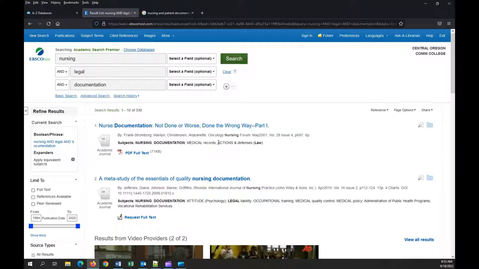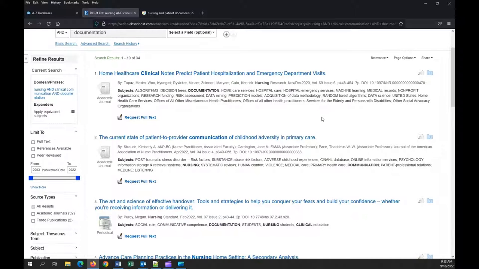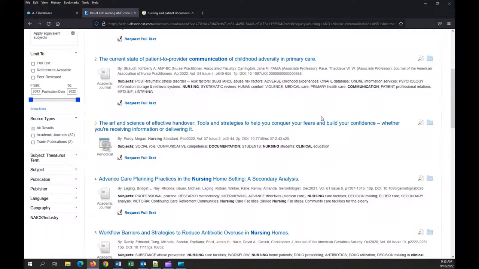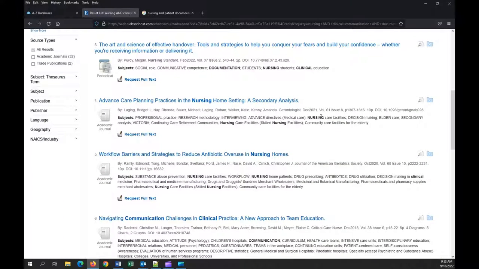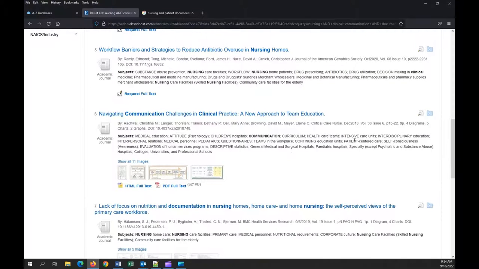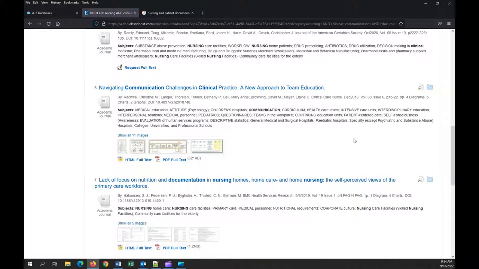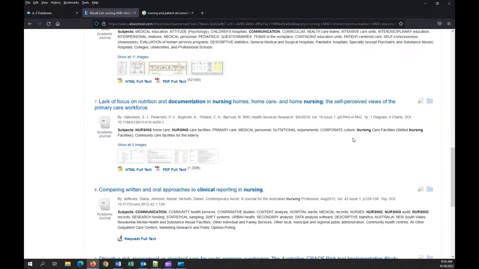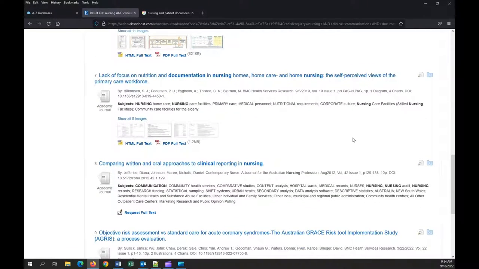Now, in real life, if that was my topic and I'd found a resource that worked, I'd be done. But since I had two ideas to start with, let's do another example. Documentation as clinical communication. As I scroll through these results, I see that they're not super promising. I can see from where my search terms are showing up with the bolded words that clinical and communication are being picked up as separate words, and they don't really occur very often together. That may mean that that's not really a very common phrase in the field.